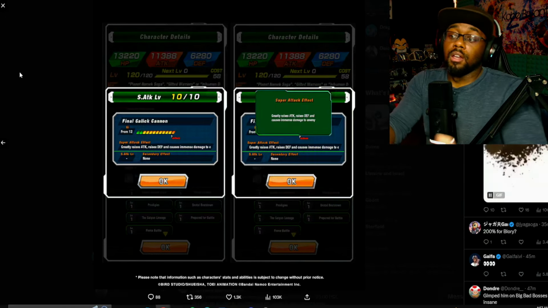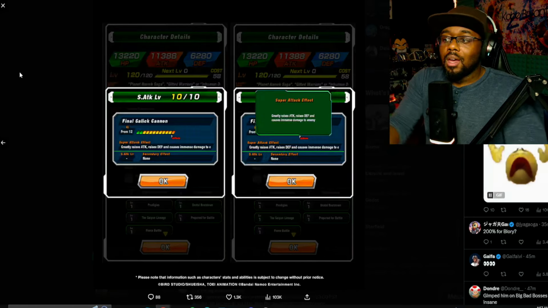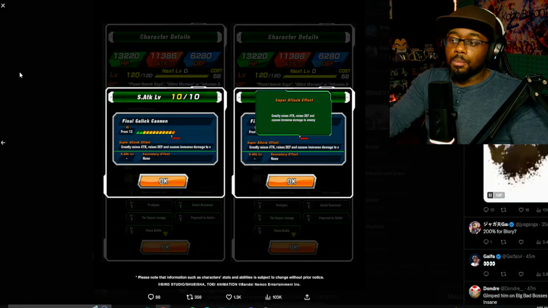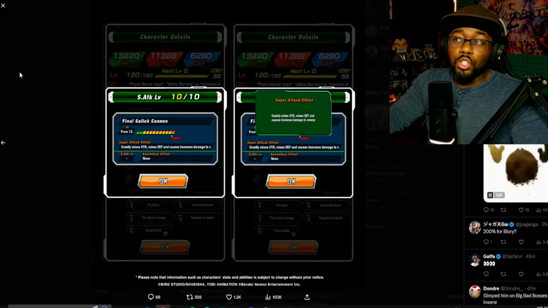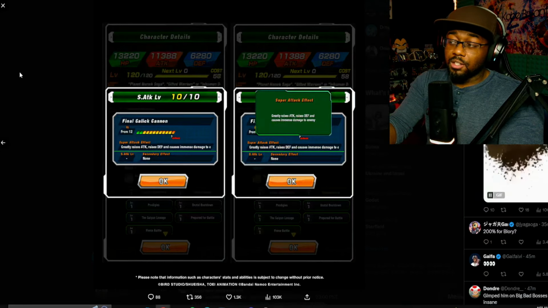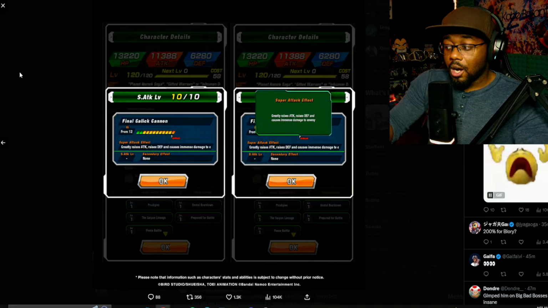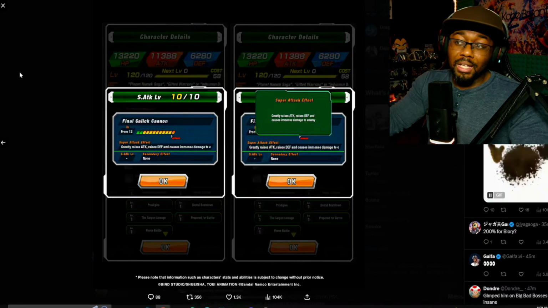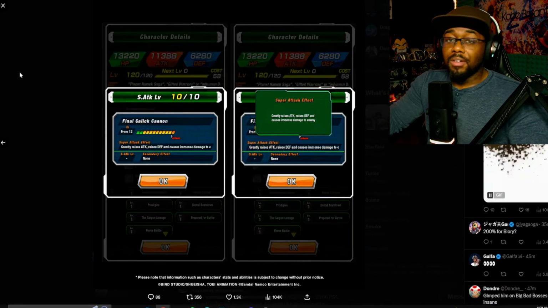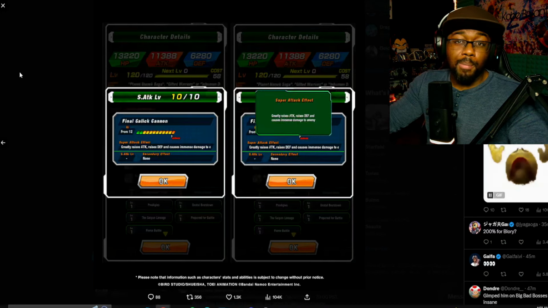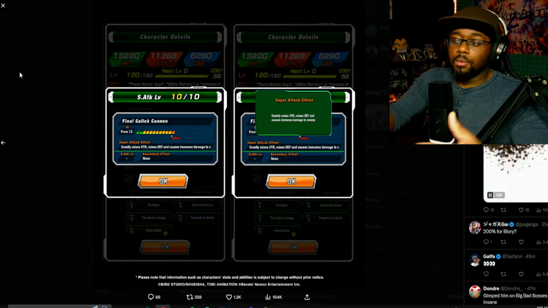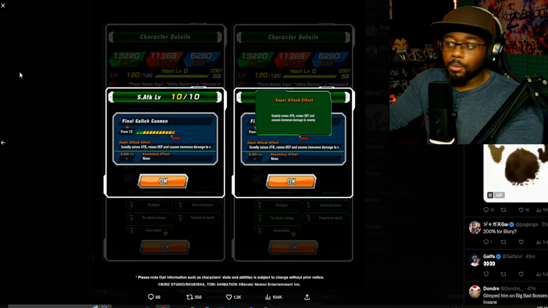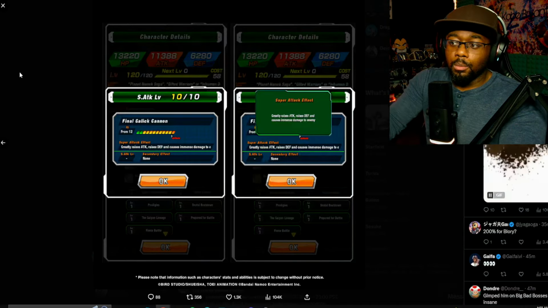I will say this, if you are planning on still skipping things, it is what it is. Some of these units will probably be back on the banner, I would say maybe in January. And seeing as Vegeta and them are currently going to be for October, I'm going to assume by late December, if we have another Dokkan Fest banner and stuff like that, he might be back by then. So that's okay. And again, all the spicy and future units that we get from every Dokkan Fest going forward are still going to be in everything.